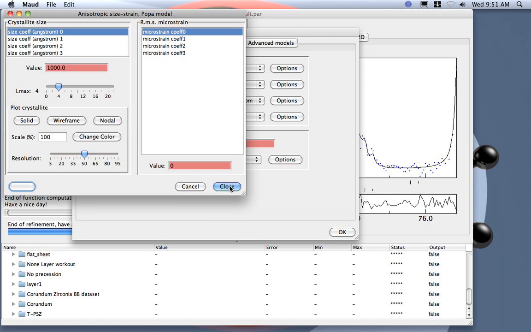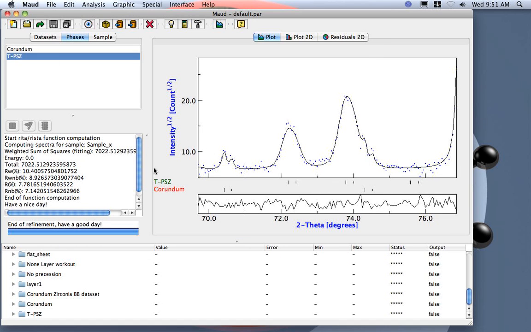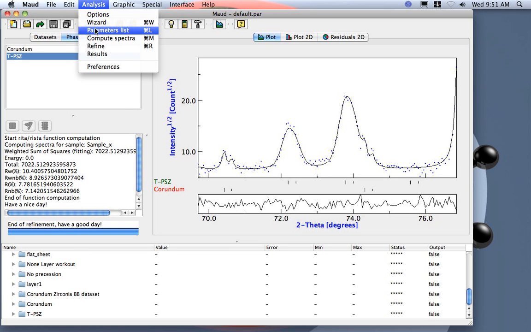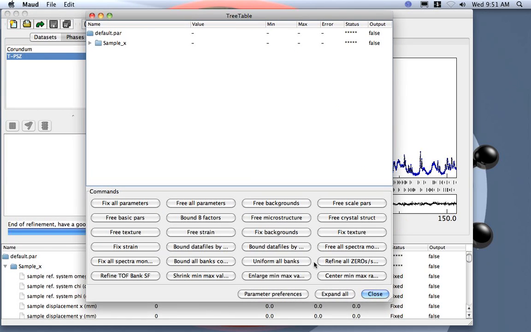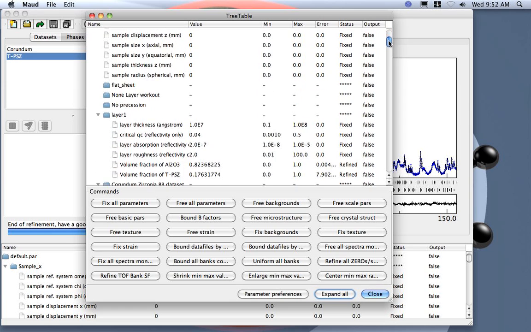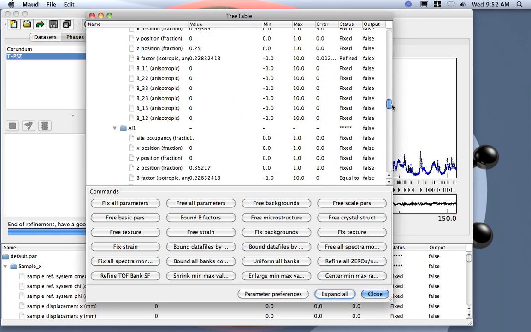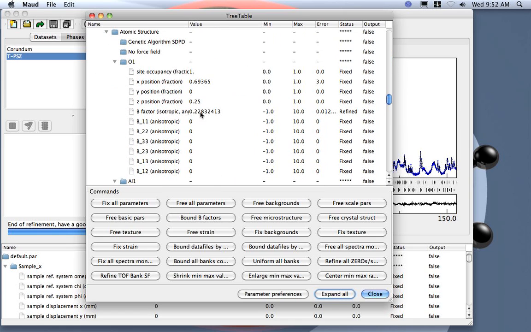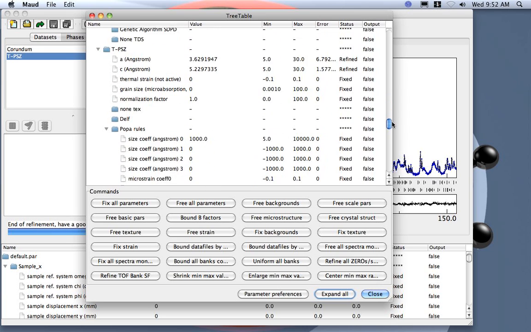this space group. Okay, now I want to refine all these, so I can use the options below here, or I prefer to open a bigger window over here, where I can specify expand all, and then I check down here in this window. Every parameter grouped by object, every refinable parameter, is reported. So actually you see what was refined by the program automatically.